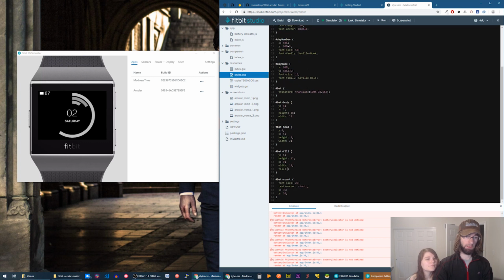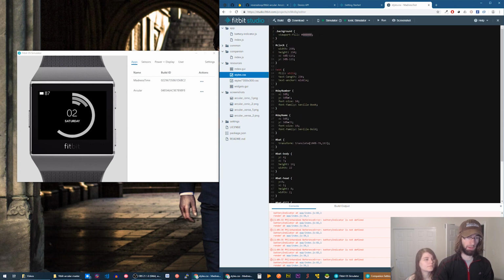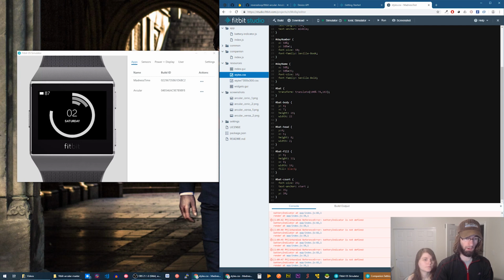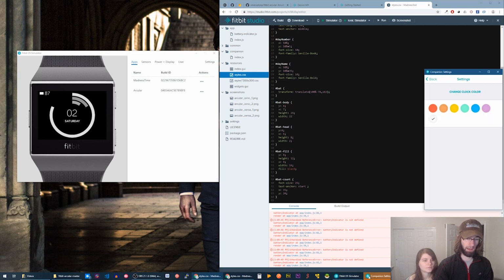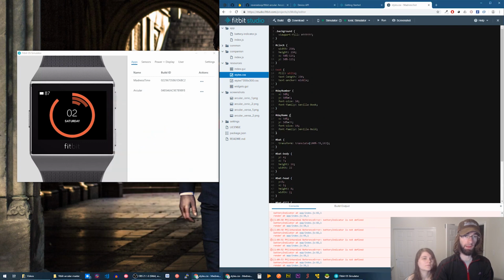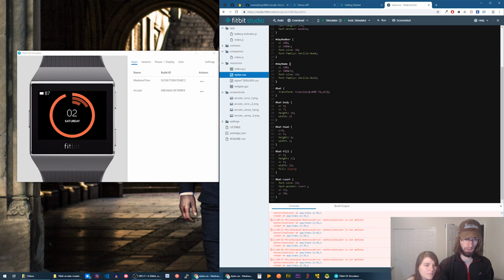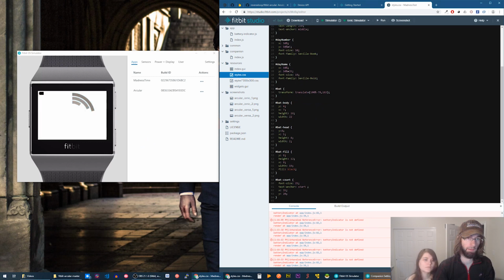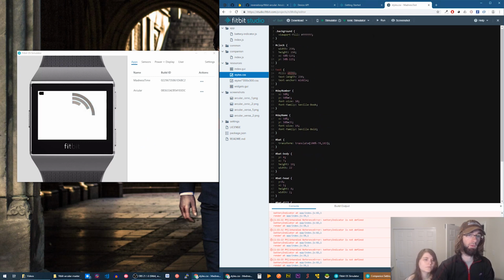Let's go and make a couple more changes. I'm going to change that back to black. I'm going to change the background to a white color. And then let's change our, where's our companion app? Let's change our clock red. And then we'll change our font. Where's our font color? Our font color isn't set here. Oh, there it is, fill it white. So let's just go black in this case.